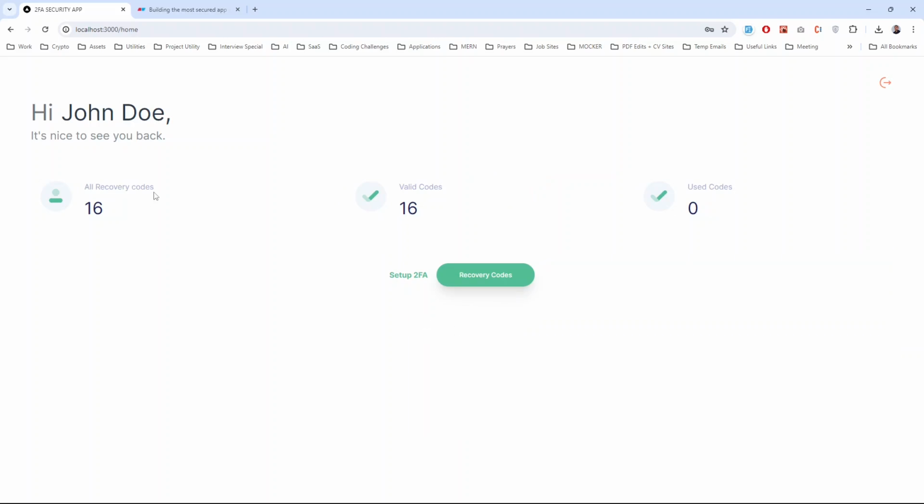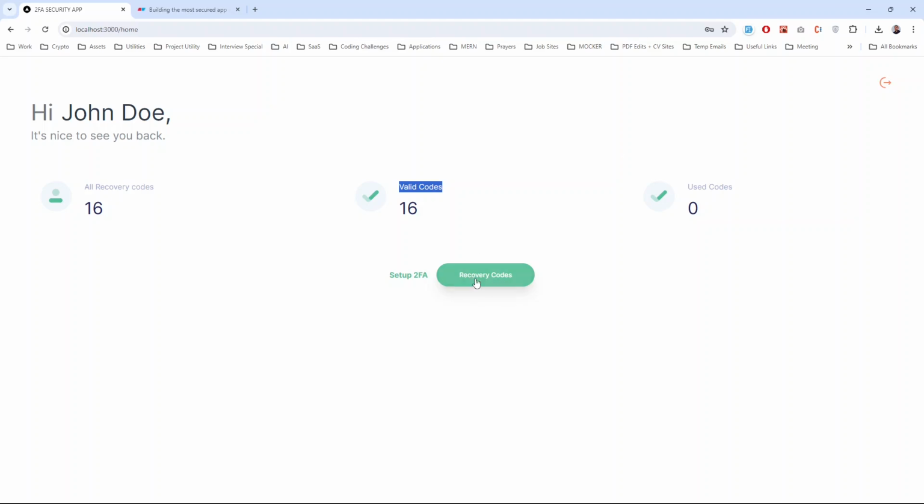You can see we have a couple of recovery codes. We have valid codes. We have used codes. Recovery codes are very cool when you've lost any means to verify your device via two-factor authentication. You can use a recovery code. It's something you can keep with yourself, probably keep the file somewhere safe, and you can use it to log in at any point in the future, right? You can use one of the codes once, and once it's used, you can't reuse it.